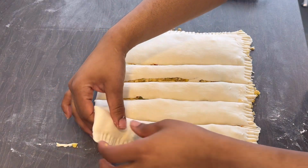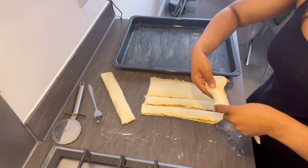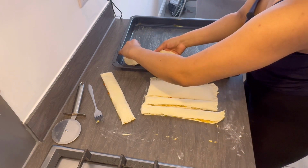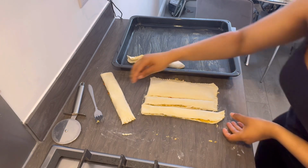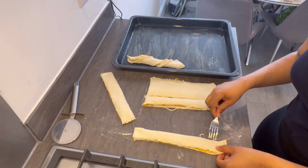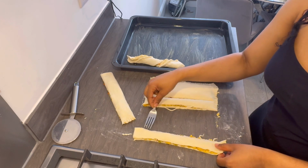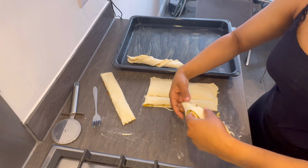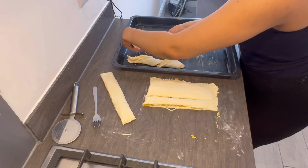I think I'm gonna leave this side to do a bit. Yeah, and then we're just gonna separate it like so. And I am just gonna twist it like so, and I am gonna twist it like so, and I'm gonna place it here. Yes, guys, I'm just trying to make some design. So just twist your thing, and I'm gonna make another one. Yeah, so I'm just gonna pinch the side of this as well. I'm just going to twist them, and then I'm putting it in here.